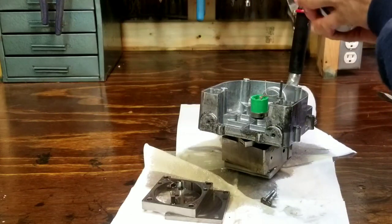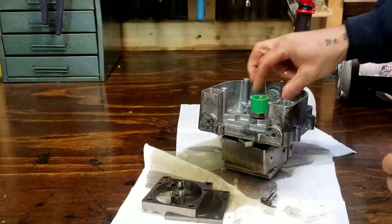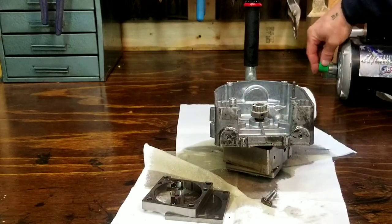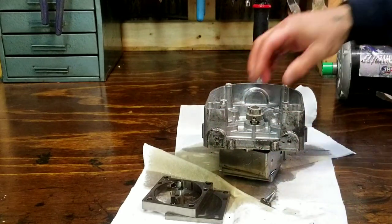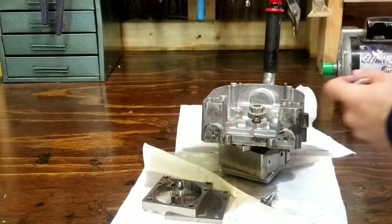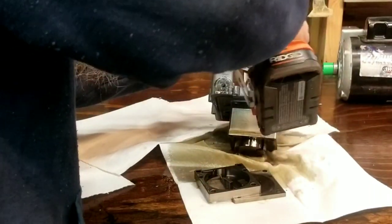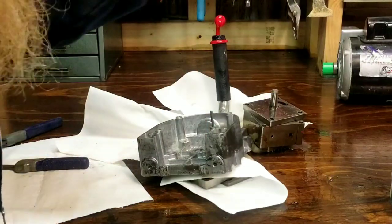We've got a little motor here — your on/off switch, capacitor. Never knew there was just a simple little plastic spline connector. It looks like we have a little Allen screw in there. There is a little burr that's stuck on the shaft, so I'm really just going to destroy it just to get it off here. Well, put up a little bit of a fight, but we got her.